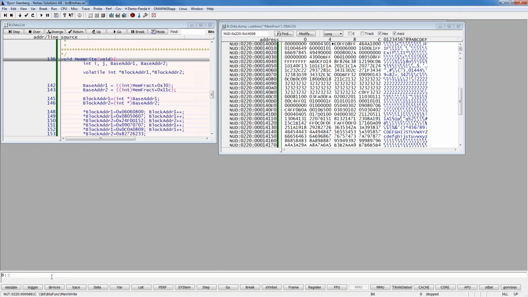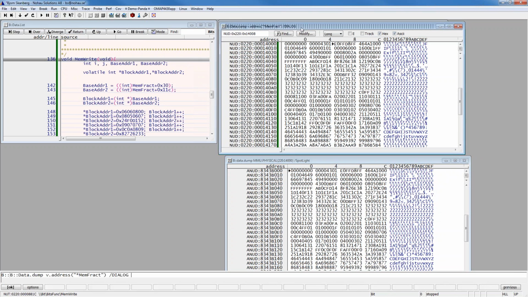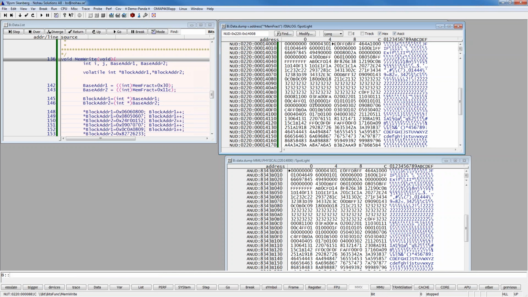So to get this, we can always ask the debugger to give us the actual address. So I'm saying, give me the physical address of space ID 220 and address 14,000. And then I will add a spotlight to this, so we can see how the values are changing.